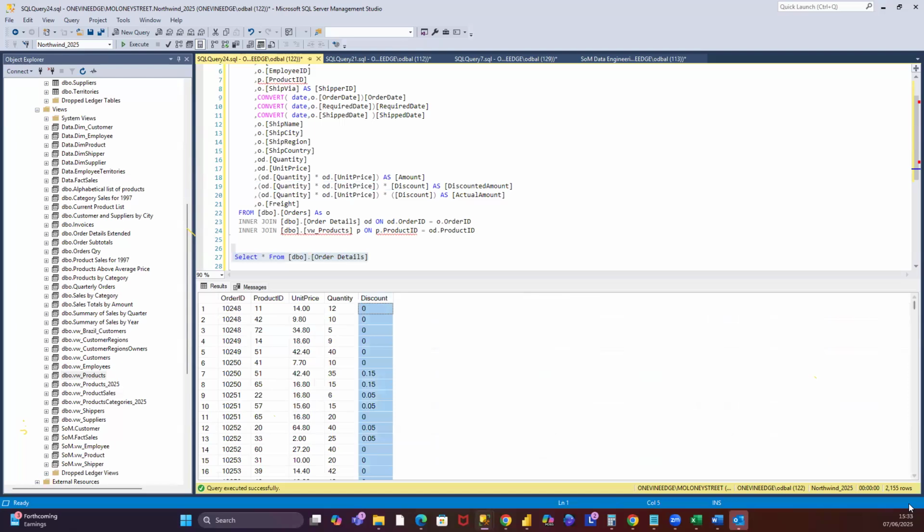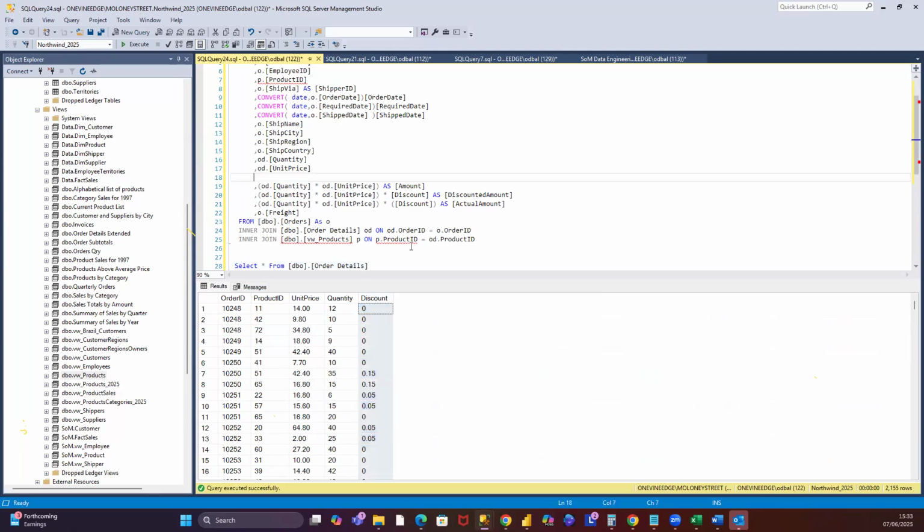Look at the discount amount. How do you think this is recorded? In percentage. So let's bring it in here so that you will see. Unit price, let's bring in the OD dot discount.